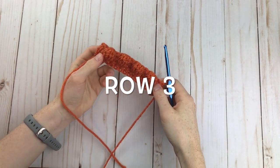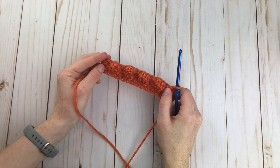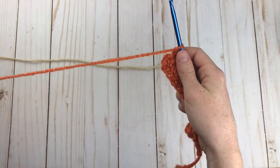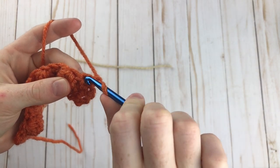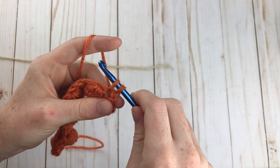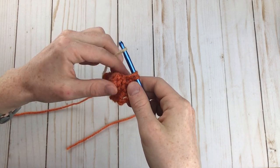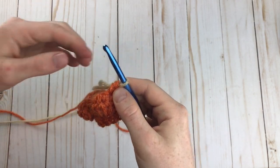Row 3 is probably considered the hardest part about this stitch — there's a little bit of colorwork involved. But don't worry, I'm going to take you through it step by step. Go ahead and have your contrasting color ready, because we're going to need that pretty quickly into the row. Chain 1, turn, and single crochet into the first stitch, but we're not going to finish this single crochet. We're going to yarn over, pull up a loop, and now we're going to finish this stitch with the contrasting color so that we can make the stem of the first pumpkin.